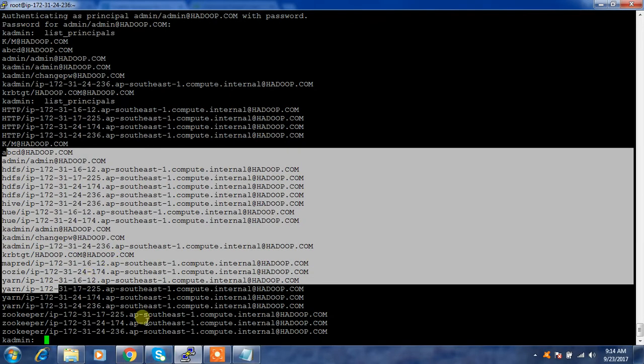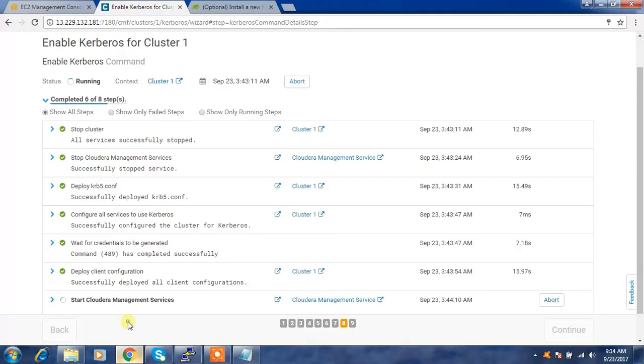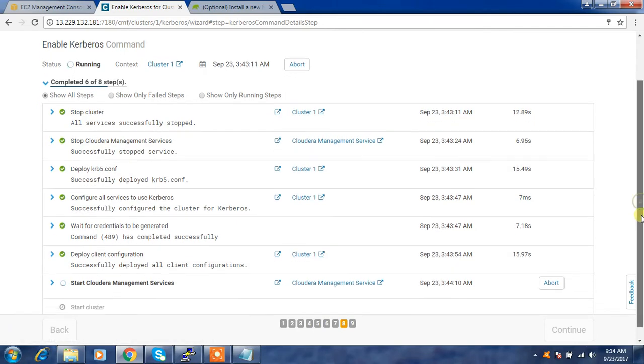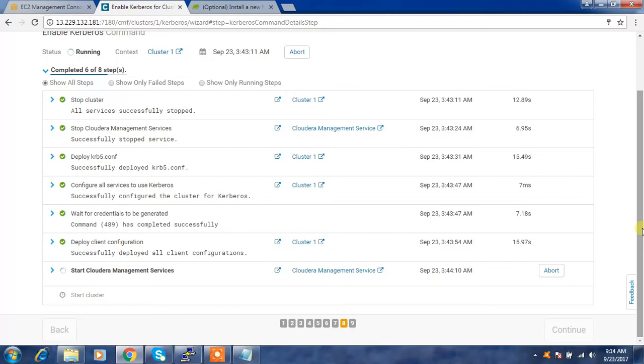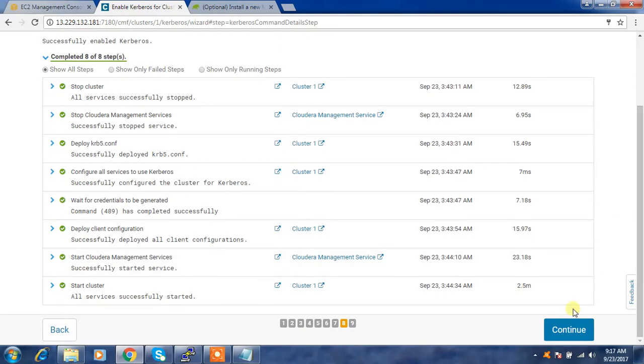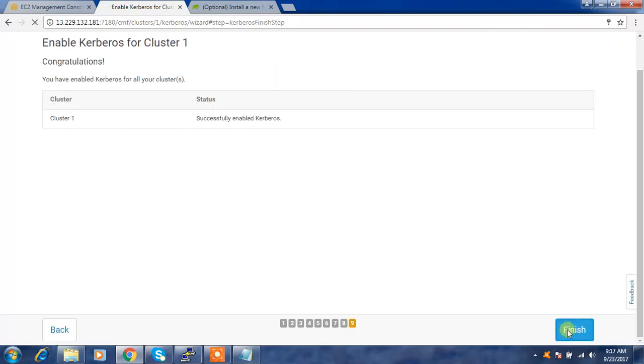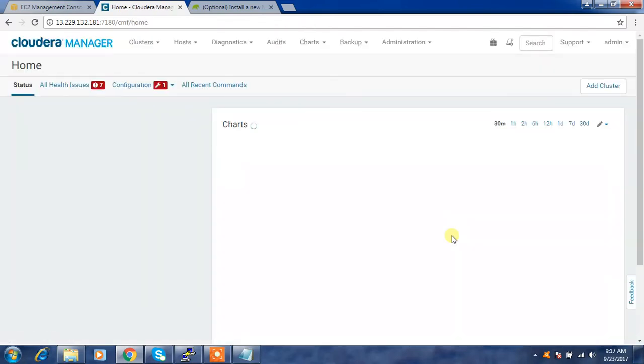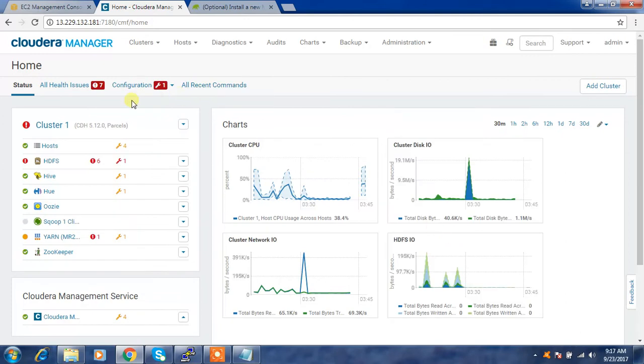So wait for some time to get all the services created inside the MIT Kerberos server, and then we'll have to wait until these services are back online. Okay, so now this is completed. We can click continue and then finish. So we have successfully enabled Kerberos.